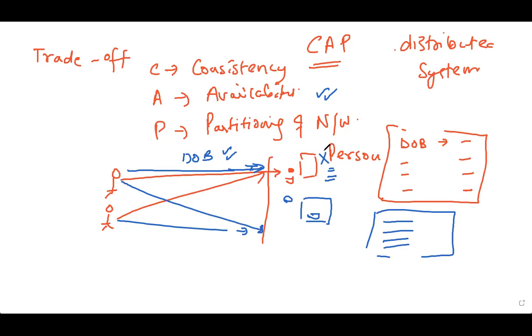What went wrong here? Which property is not good? Consistency. The consistency went down, right? So as soon as I increase the availability, the consistency went down. Getting my point? Yes, sir. So they always work against each other. As soon as you try to improve the consistency, the availability goes down. As soon as you try to improve the availability, consistency goes down, right?